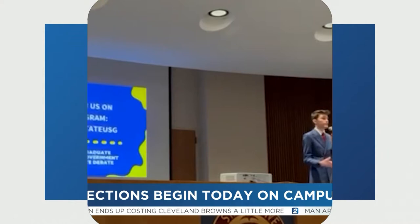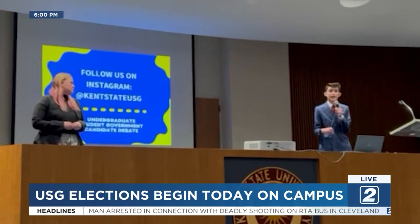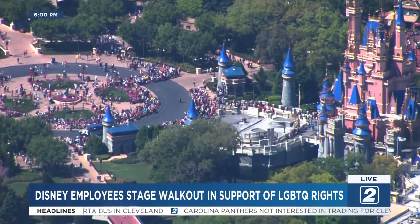Undergraduate student government, ready A, ready today to advance font 2. We have a preview of who's on your ballot. Roll A, wipe, advance. Ready Disney B, ready to advance font 2. Today to protest recent Florida legislation. More on the protests and what they're advocating. And roll B, wipe, advance.